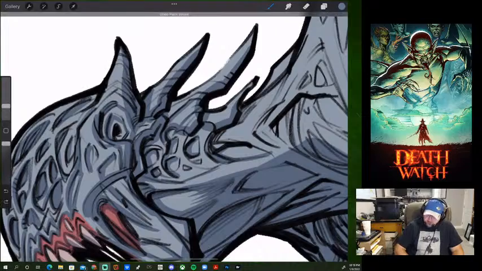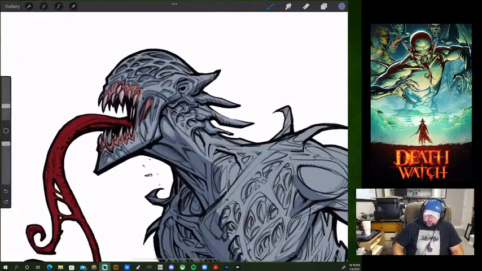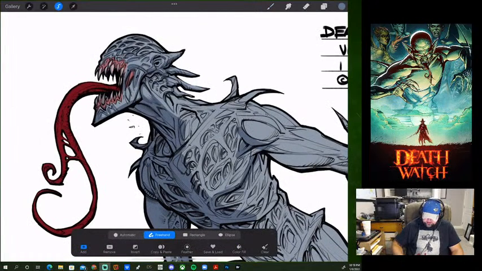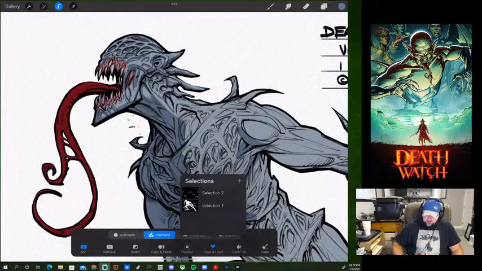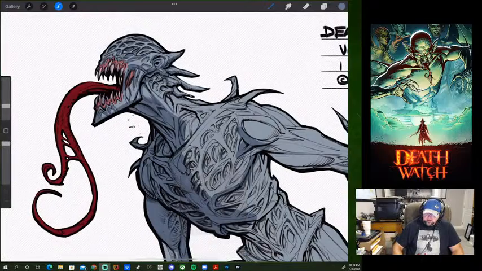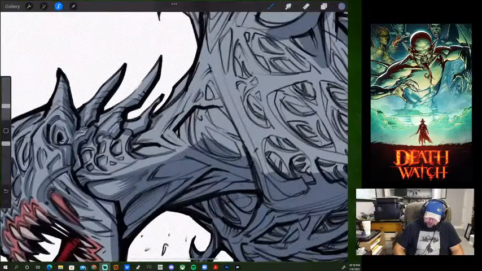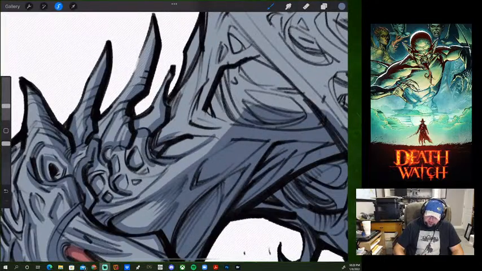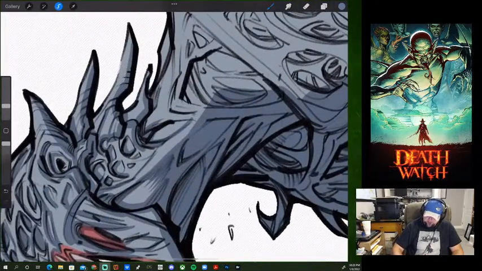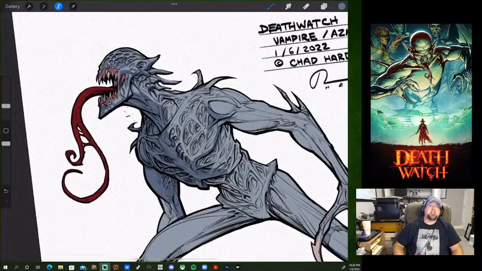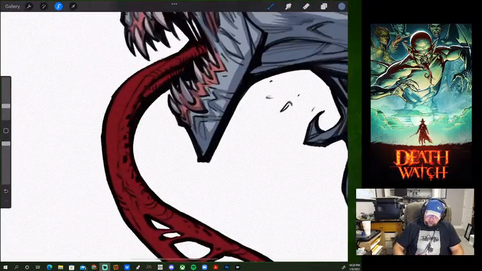Oh. So somewhere along the line, I've accidentally turned off that selection. That's okay. I can come back here into the selection and just load it again. And there it should be. We'll come back in and start painting, and then we don't have to worry about accidentally going outside those lines like we just did. So that's the nice thing about saving selections. You can do that in Photoshop as well. I'll show you how. Anyway, you're starting to see the depth showing up.